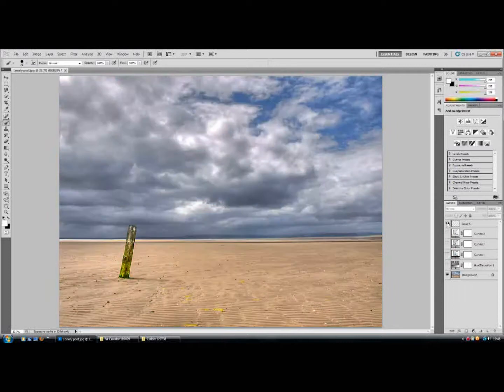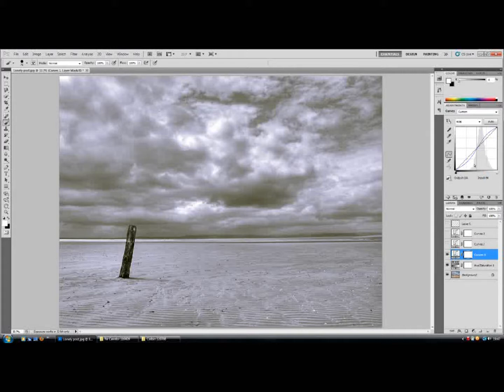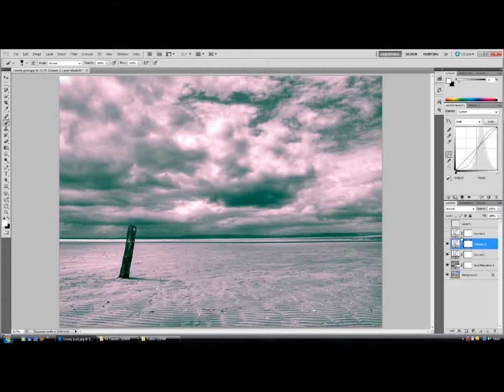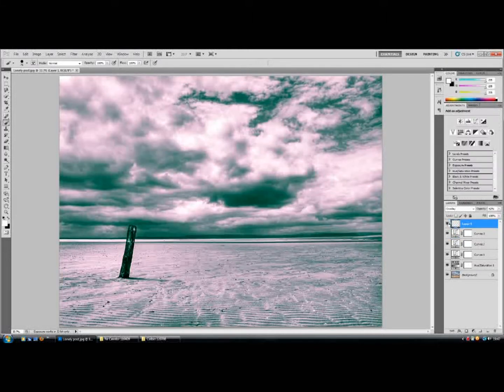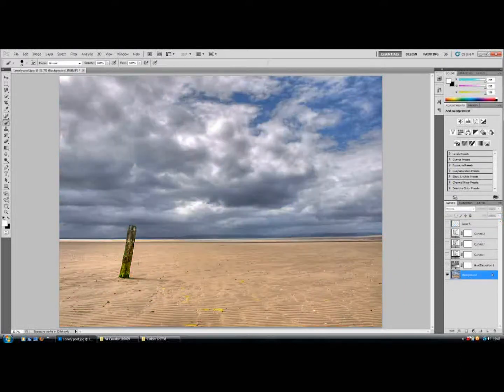I'll take all of these layers off. So that was our starting image, and what we did was we desaturated it by creating a saturation adjustment layer. We put a curves layer in, creating an S curve in the blue channel. We then created an S curve in the red channel, and then we did a curve using all three channels on top of that. Then we created an overlay layer and lightened up that post. So that's my thoughts on what that image should look like black and white, nice and dramatic, using the curves to do it. Let's turn these off and pop a black and white layer on here.